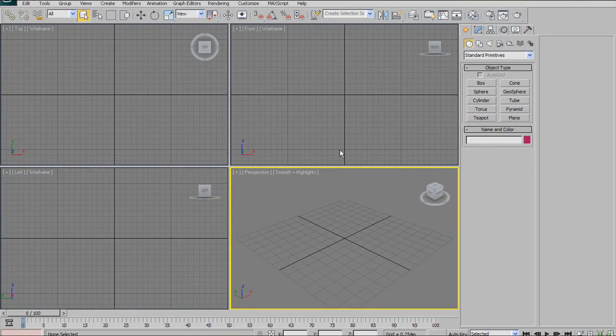Okay, so before we begin, let me just talk a little bit about what I'm going to be showing you today. So, first of all, one of the most important things, or probably the most fundamental thing that you need to know in a 3D application is how to navigate. This includes orbiting your model, zooming in, zooming out, panning your frame of reference or your window, and also switching between views and different types of shading on your models.